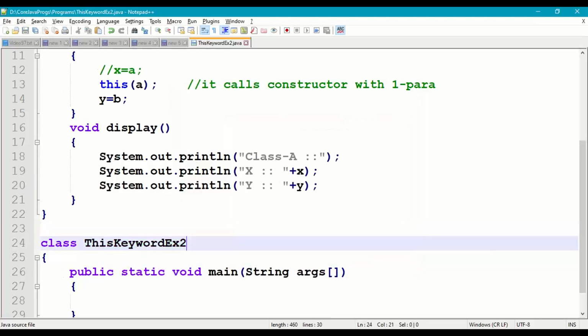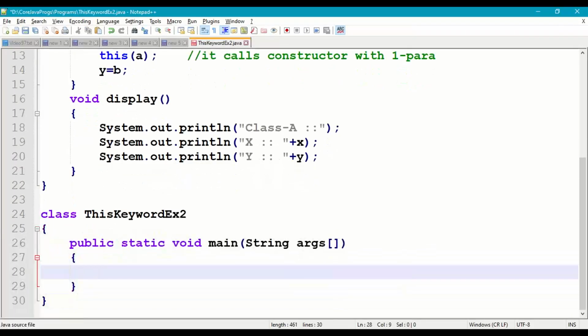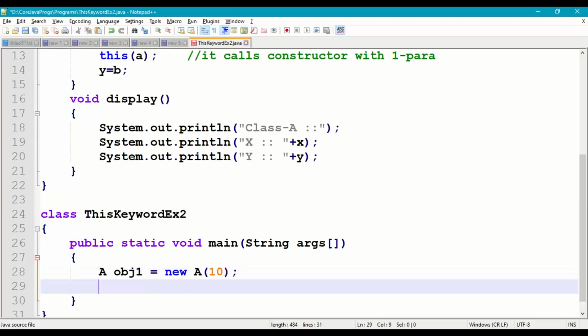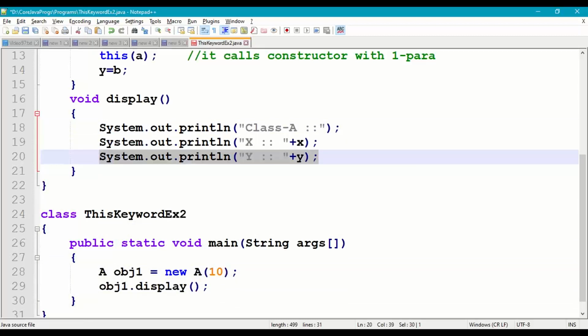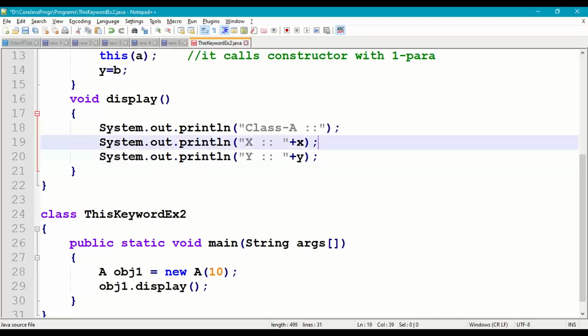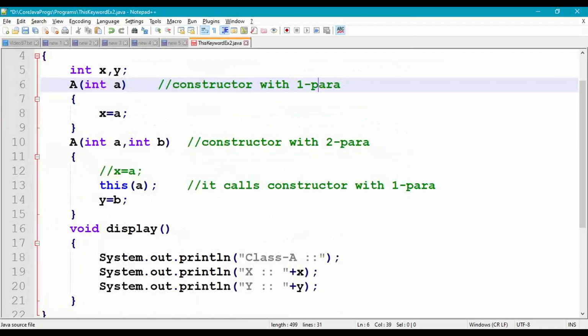Now let us create an object of class A, obj1 new A. For new A, we'll pass only the X value. When we say obj1 dot display, we'll get only the X value as 10, and the Y value is not initialized, so we'll get Y value as the default value 0. It will call the constructor with one parameter.